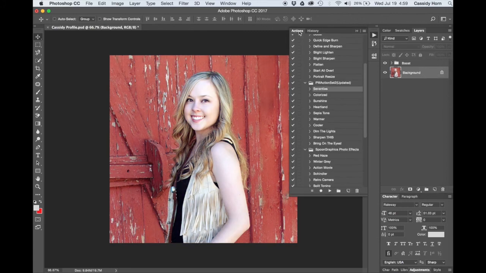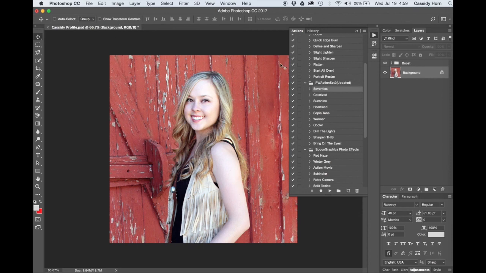And once you play around and edit your photos how you want them to be, how you like them, the style, you can even record your own action. So let's say that I wanted to crop every photo I had to a 5x5. I wanted to do all of the things I just did.